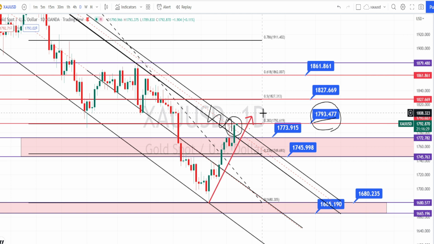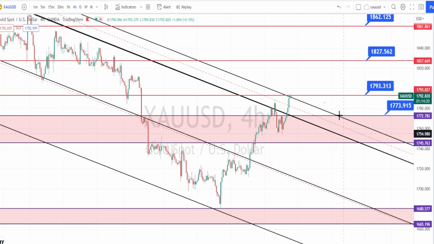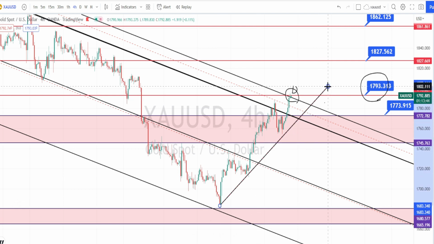Let us do the analysis in 4 hours time frame. I am in 4 hours time frame now. When we look at the price action in 4 hours time frame, the price action is trying to break this resistance line of the bearish channel pattern from the daily time frame. Still the candles have not closed above this resistance line, and the overall trend of the price action is still in a bullish trend when we check the price action using the bullish channel pattern.